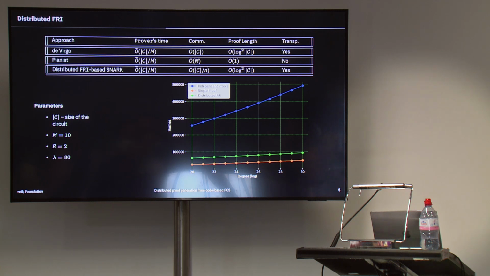It is a good measure to estimate the size of the verification circuit. The orange line is for a single proof of one individual prover, the blue line is for concatenation of m proofs, where m is equal to 10 in our case, and the green line is for the distributed FRI protocol output.